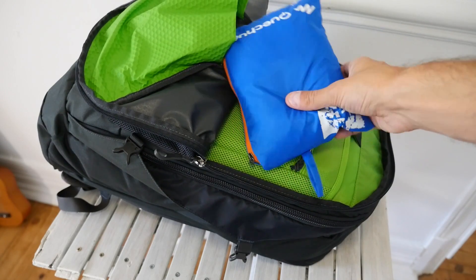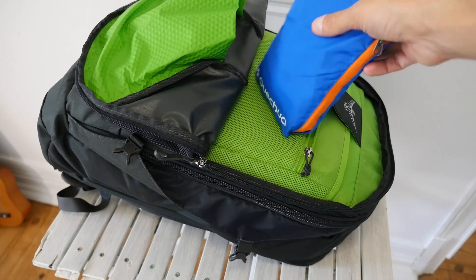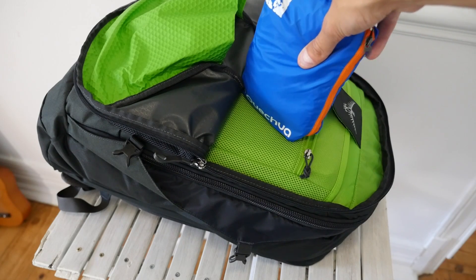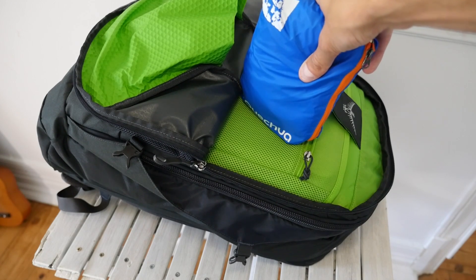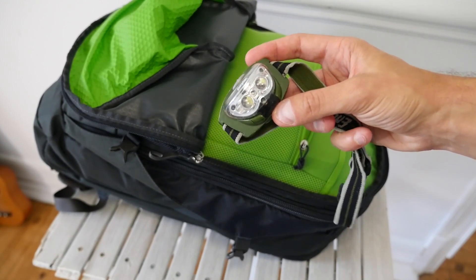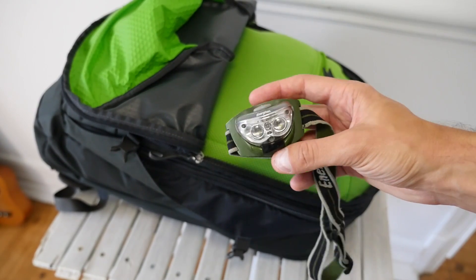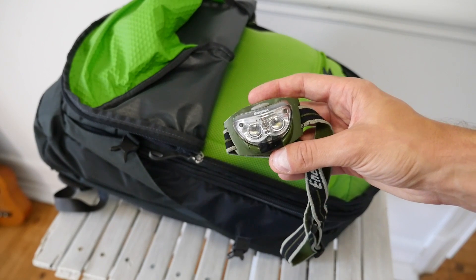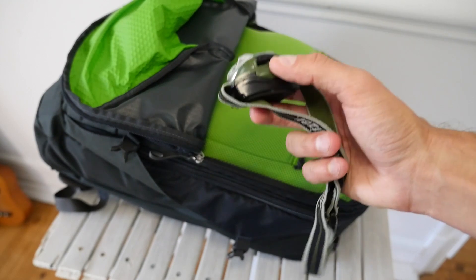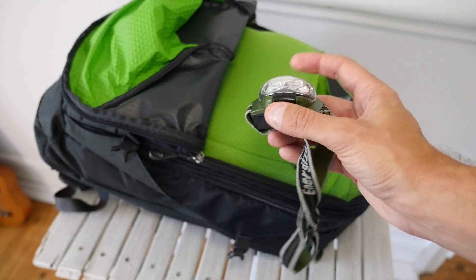This is a rain jacket, though it might actually be optional for Southeast Asia, because rain showers there are pretty intense but don't last that long usually — you can dry up within about 15 to 20 minutes. Here's a headlamp. I recommend getting one because sometimes there are power outages in Southeast Asia. In hostels it's also useful for rummaging through your bags without waking people up, and it's great on hikes that leave in the early morning.